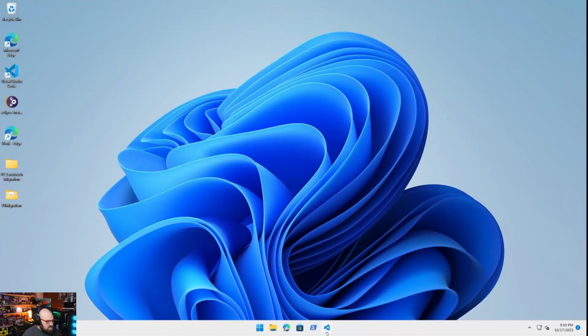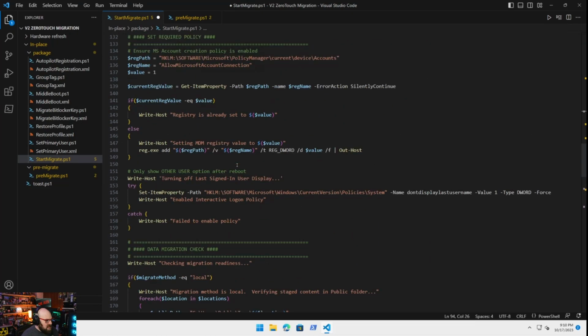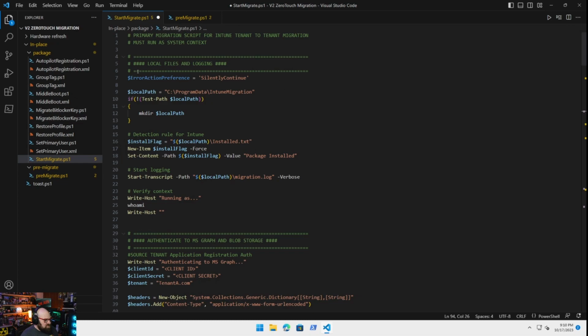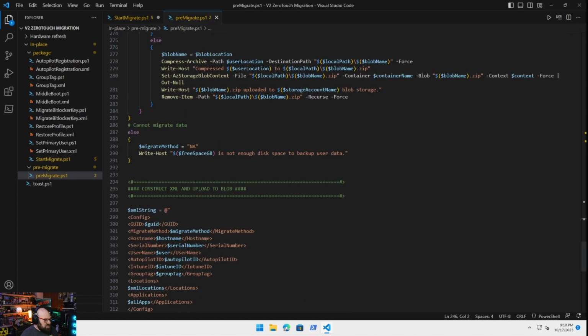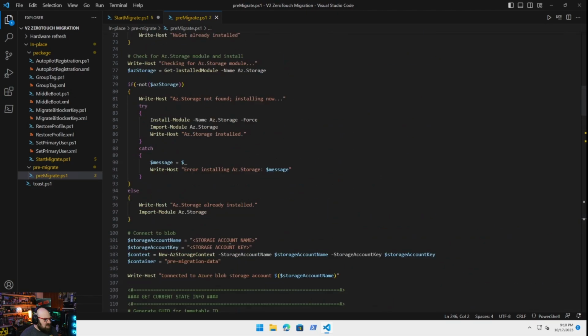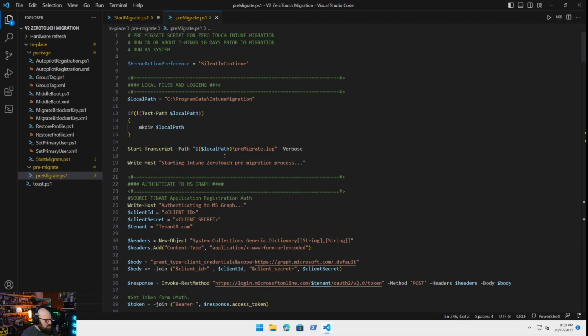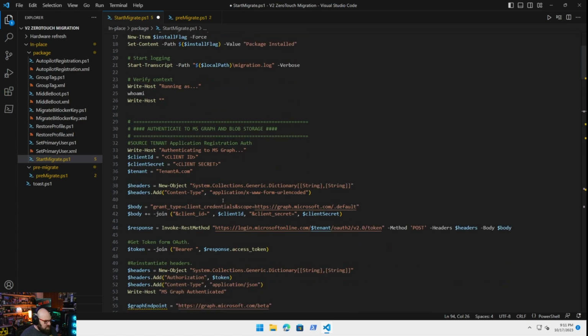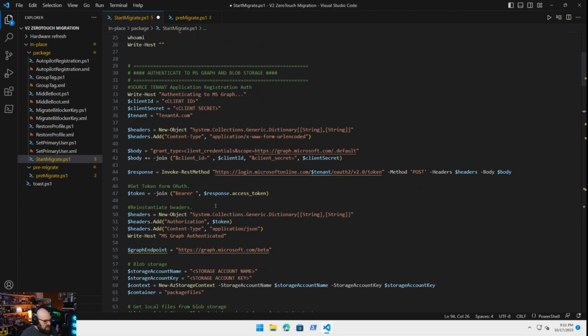Okay, so quick recap of where we left off. Let's just go to the top and walk through it. Our StartMigrate script assumes that we've correctly implemented the pre-migrate PS1 script. All of this is available in the GitHub repo. Assuming that's been implemented, we start by setting up our local path and our logging. We put in our graph authentication pieces to the source tenant, Tenant A. Of course, you need your Azure app registration to do that.